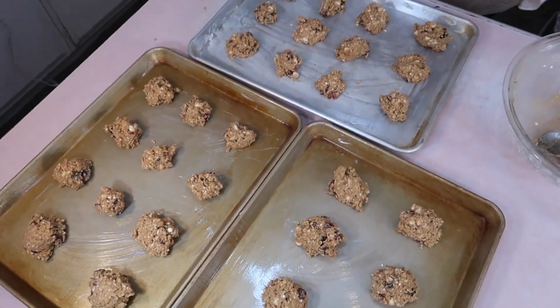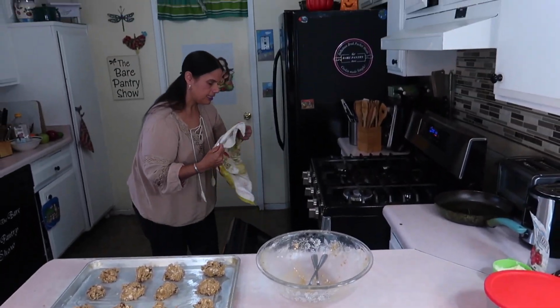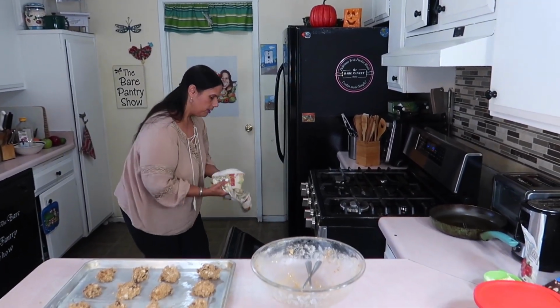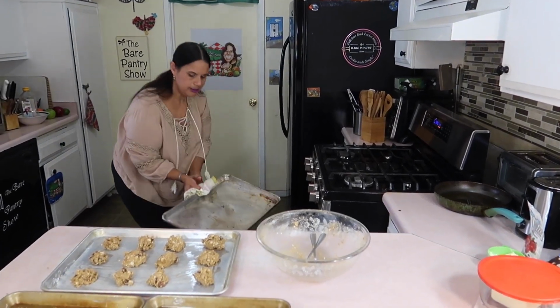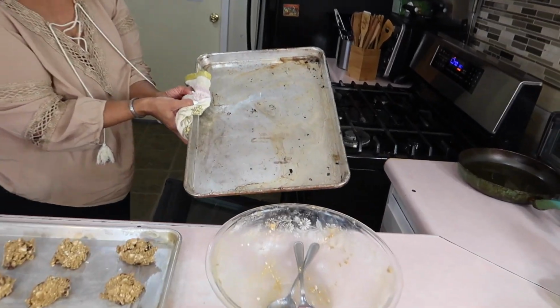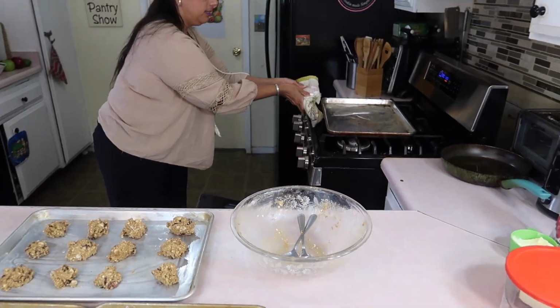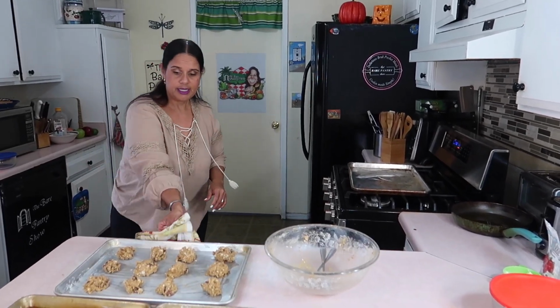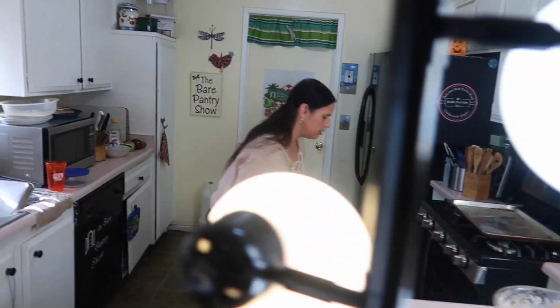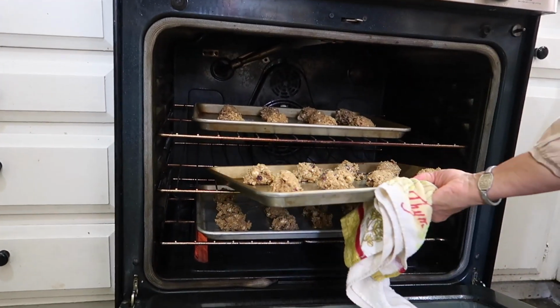So the oven is up to temperature at 350. Let me take out that one pan that everybody always asks me about. They're like, what do you have that one tray in there for? No reason. See how it looks? I put it in there because I throw water on it so that I can do baguettes. Alright, so that's what that's there for. Let's get these in. I hope the bottom ones don't burn. I always try to avoid using the 3rd row in the oven.